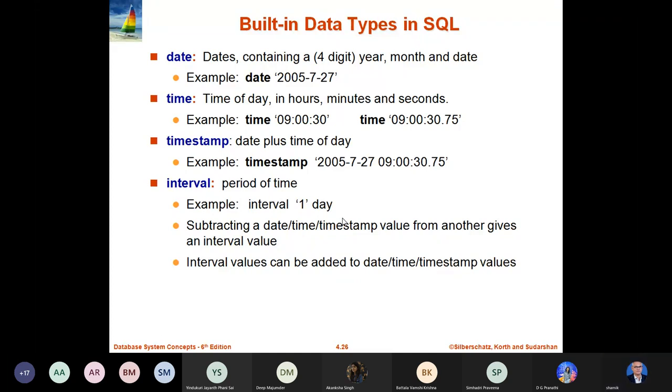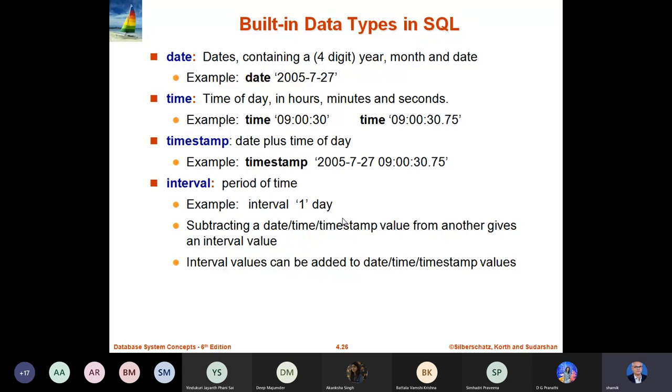These are supported, but one point we have to be careful about is that many of these functions on date type data are specific to the particular DBMS. If you have developed your application using one particular DBMS, like say MySQL, and later on you want to port it to Postgres, and those functions are not supported there, then you will have difficulty. You will have to use the new functions which are supported in Postgres, or even there might not be any functions, and you may have to write your own functions. Those are the things that are important.